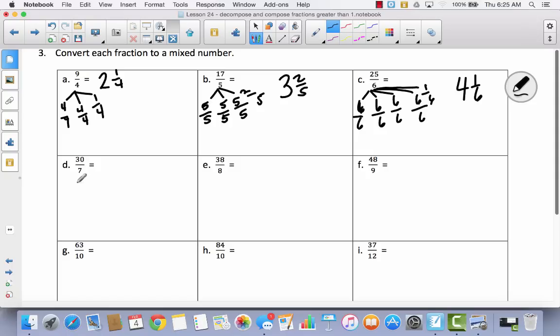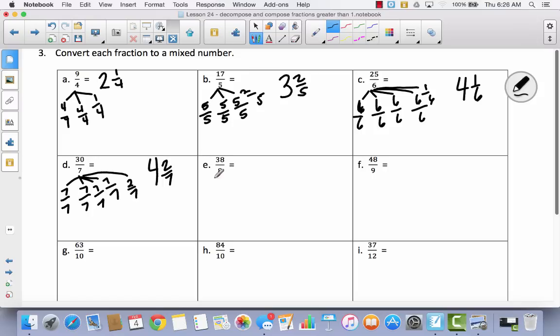Okay, so let's try this. So here's 1 whole, 7 out of 7. I can do another one. Now I've got 14 sevenths. If I add another one, this is 21 sevenths. I can do another one. This is 28 sevenths. And then one more, 2 sevenths. So I've got 7, 14, 21, 28, 30. So this is 1, 2, 3, 4, and 2 sevenths.